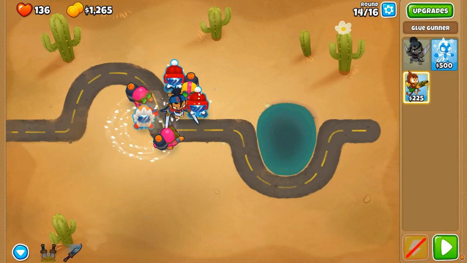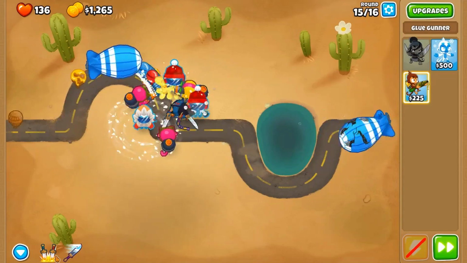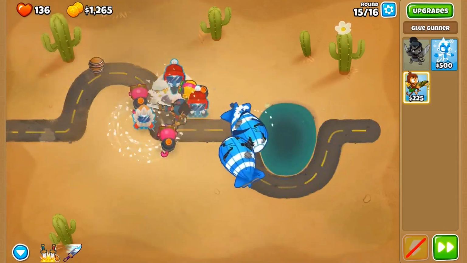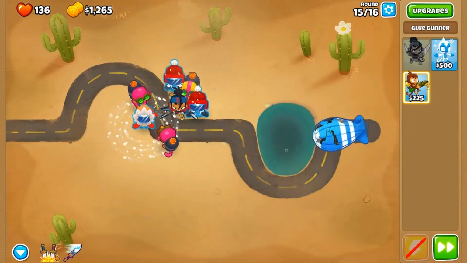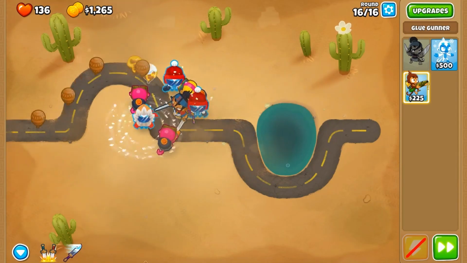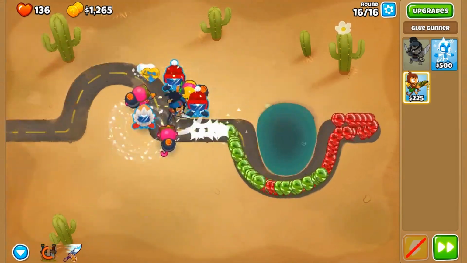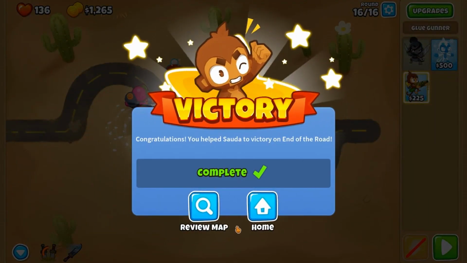Alright, perfect. Perfect. I assume we're probably going to want to save these ones for the next round. This is actually kind of scary. Okay, looks like we're good. Alright, perfect. So this, I'm going to assume, is probably going to be one of the bigger balloons. We'll wait to drop this one on the bigger balloon. We'll just watch. Okay, we're good. Perfect. Easy round. Alright, fantastic.